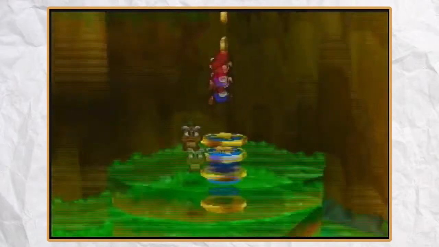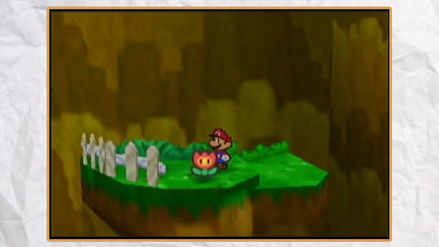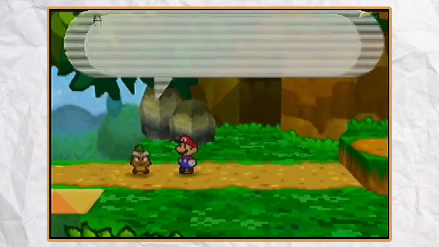Alright, nothing in that block, so let's hop up here. Oh, coin. Get all the coins! I'm not going to do that throughout the whole game, I promise you. Anyways, here's a fire flower. It does 3 damage to all enemies when used in battle, so that can be helpful very early on in the game.